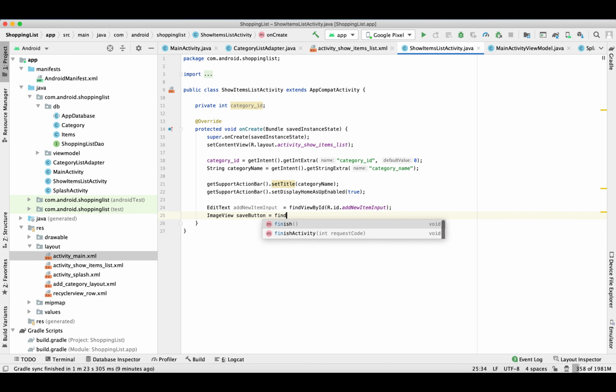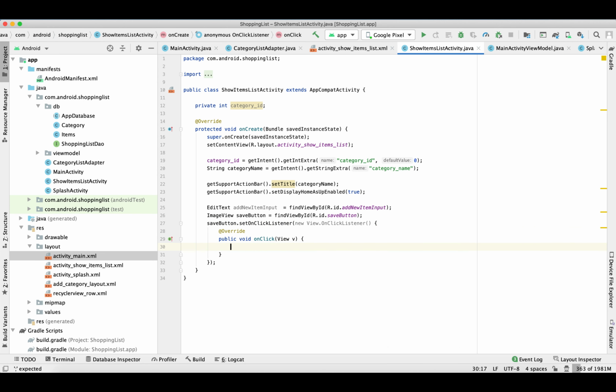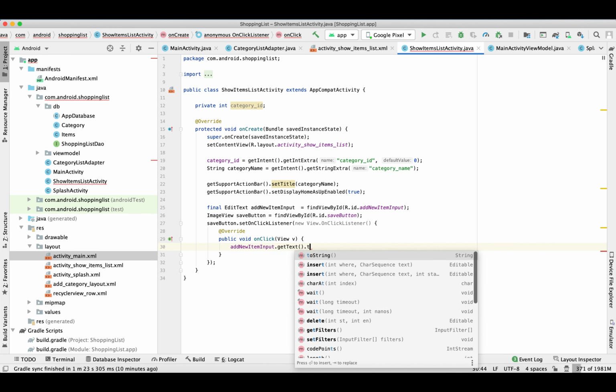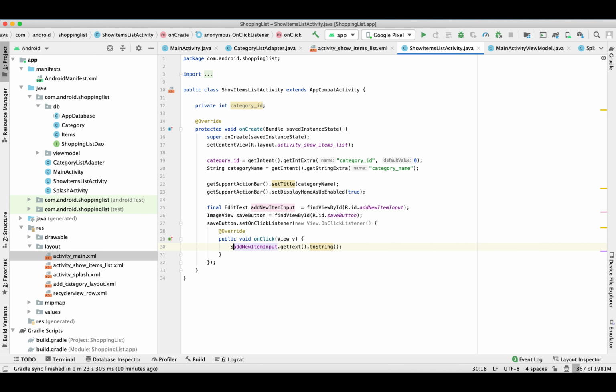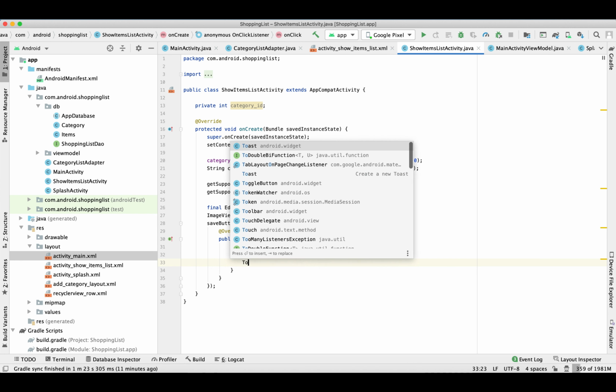Now I'm extracting all the views. We'll handle the send button, save button click. We'll make a small validation, like the user should be able to enter at least some characters inside the edit text. If not, then we'll show a small toast.